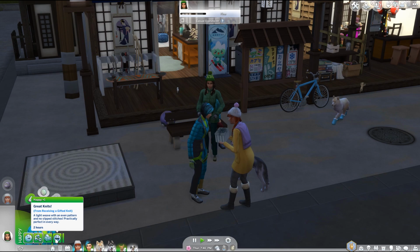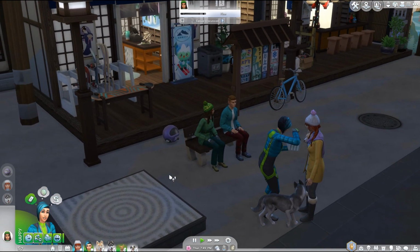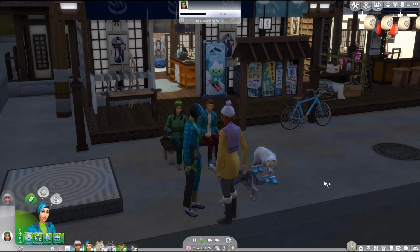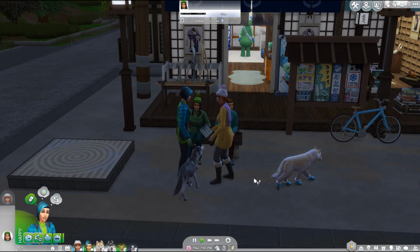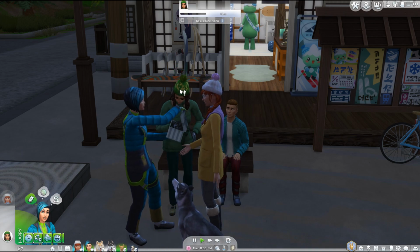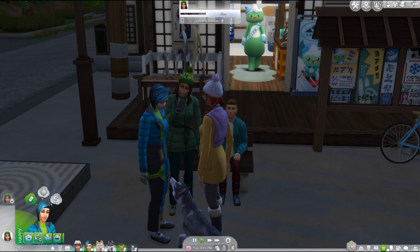Look how happy they are from receiving a gifted knit. So, oh, they do have a huge boost with each other now. That's so cool. All right, let's get the last couple. And it looks like Iggy needs some TLC. Hang in there, Iggy. Yay. Yay! Okay, that should definitely help us out.